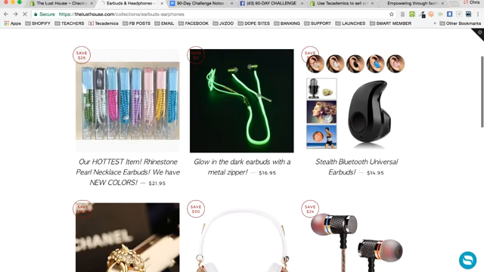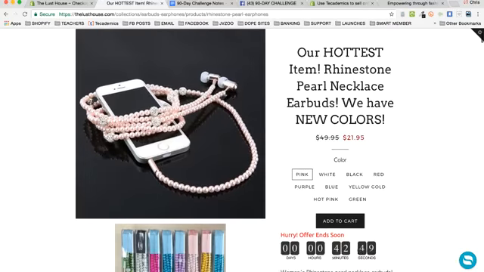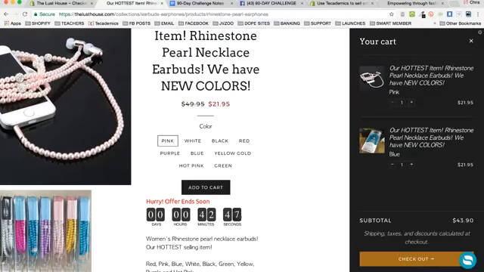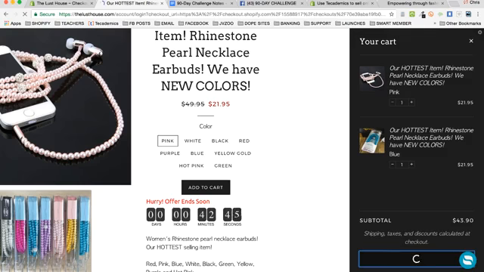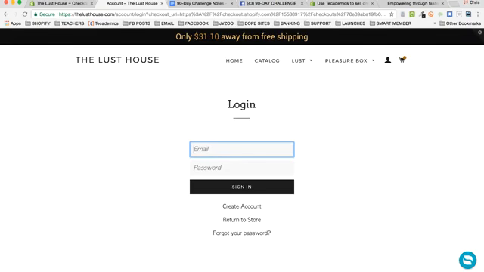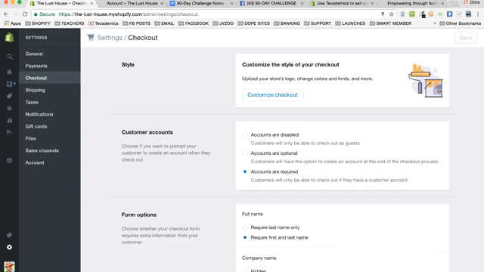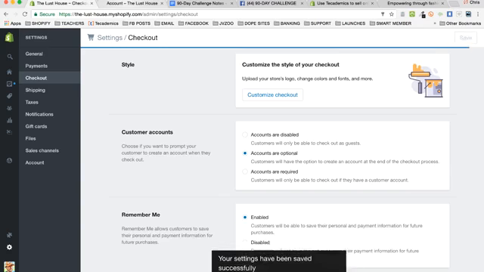If accounts are required, then somebody's going to click here, they're going to want to buy this, add to cart, and go check out, and they've got a couple items there, and look what it's going to do. Do you see how this could cause a lack of conversions? If you have accounts required, it's going to force your customers to log in. So this could be a reason why maybe you're not getting a lot of sales. So you don't want to make accounts required, okay? You want to make them optional.